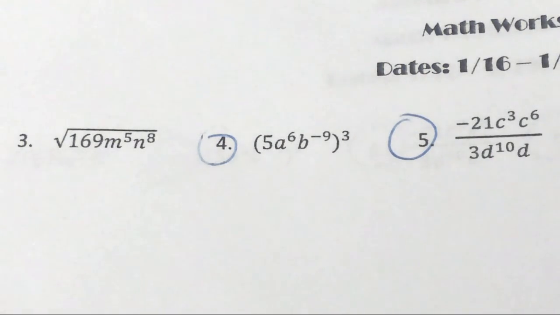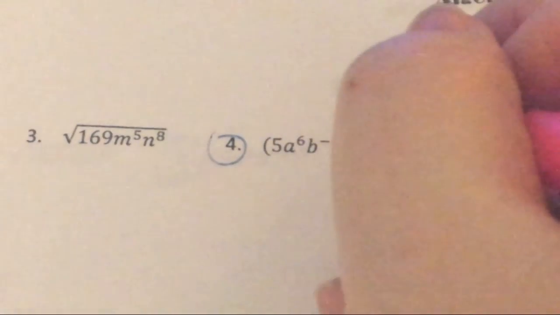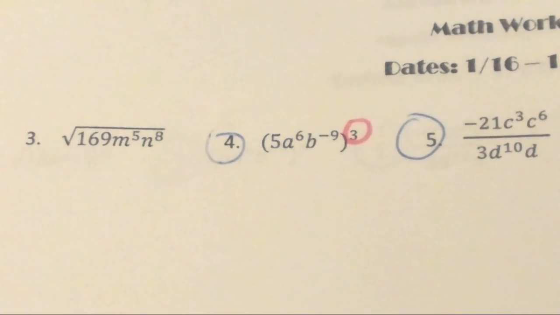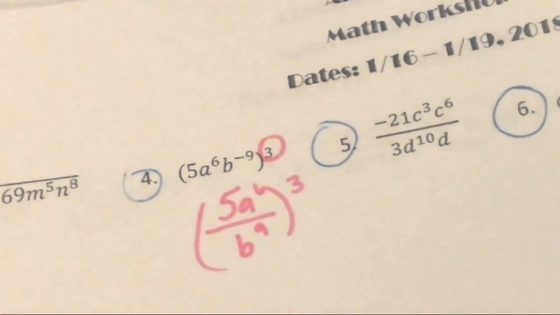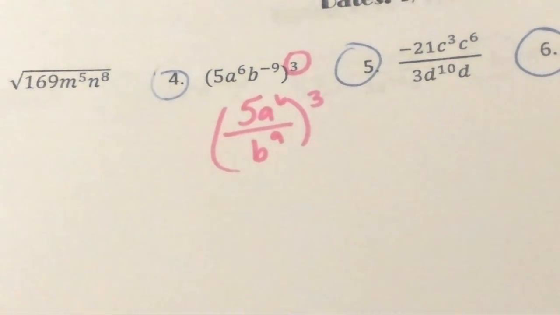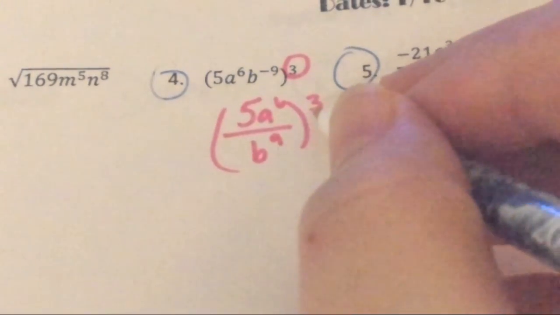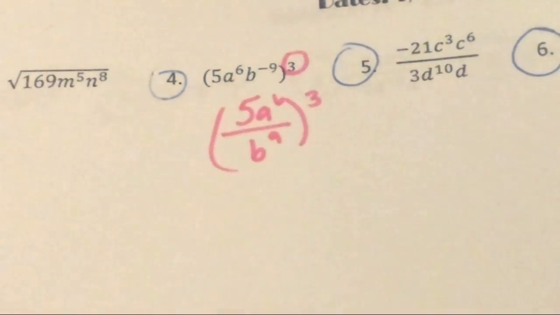See, Seth said something too. I really wish someone would fix something first before we start worrying about the 3. There's something inside we should fix first. Yeah, Mia said it first, so her group gets the point. So let's move b to the negative 9th to the bottom. Okay. What should I do from here? 6 goes to 9, he says. But when we raise a power to a power, don't we multiply the exponents?